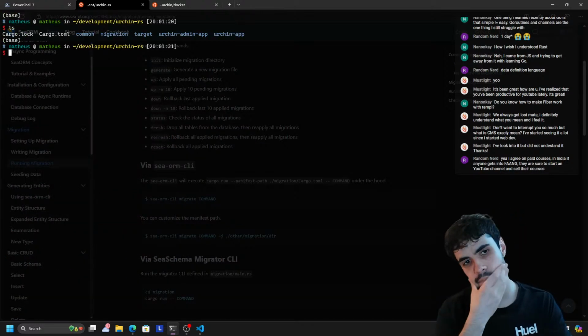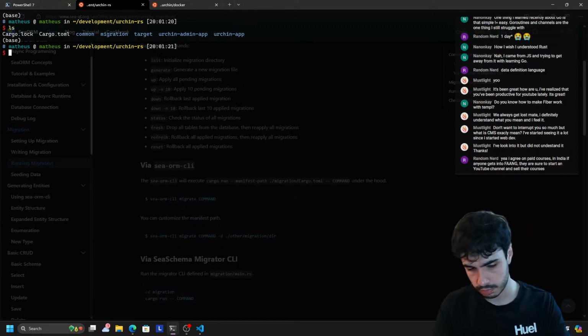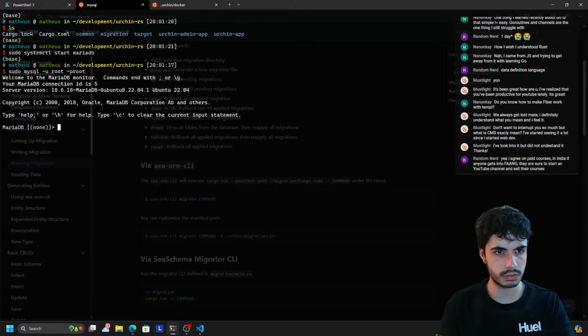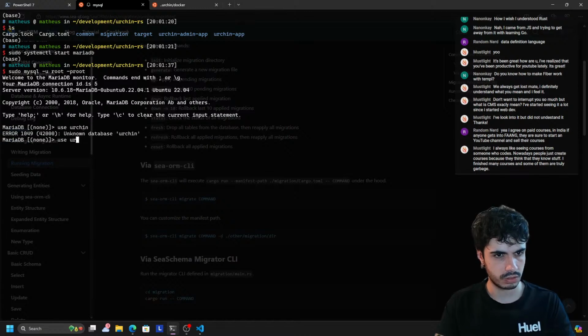Now, the problem is, my database already has a post table in it. But that's fine, right? So we can do a sudo systemctl start mariadb. And then we can do a sudo mysql root. Now, how do I delete everything? So drop, so use the CMS? Or is it Go CMS?